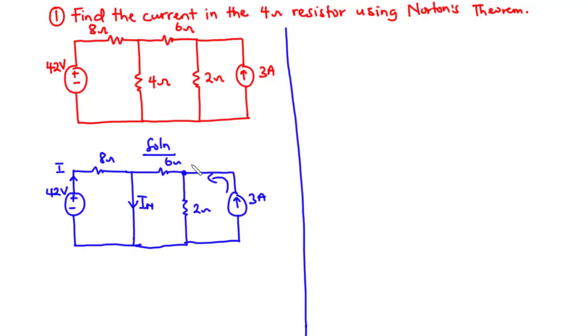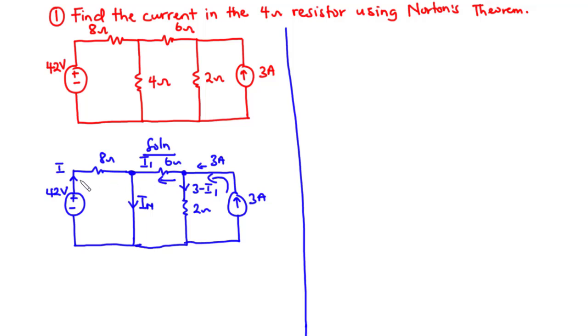So let's assume that the current flowing through this branch is I1. Then the rest of the current that is going to flow through this 2 ohms resistor will be 3 minus I1. Don't forget that we have 3 amperes current approaching this junction. So if we have I1 flowing in this direction, then the rest of the current, which is 3 minus I1, will flow in that direction.